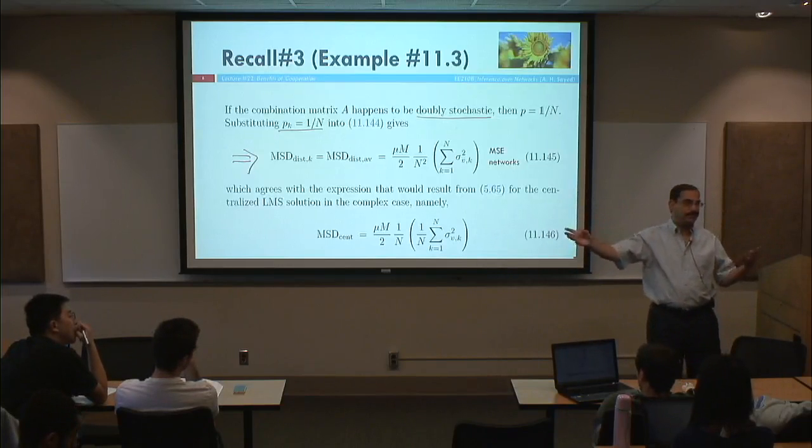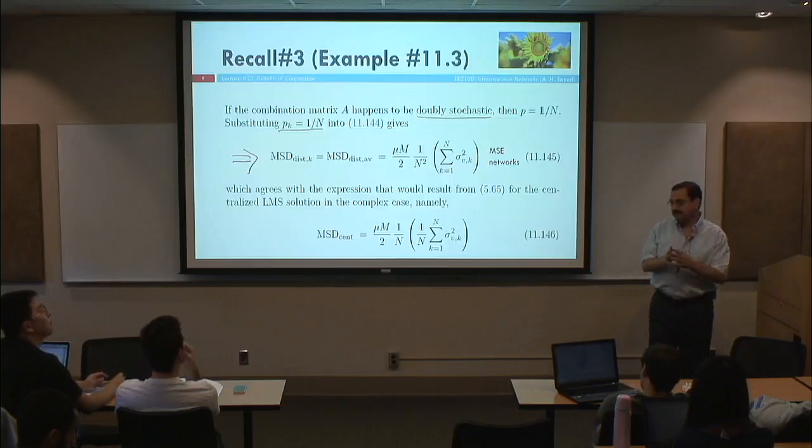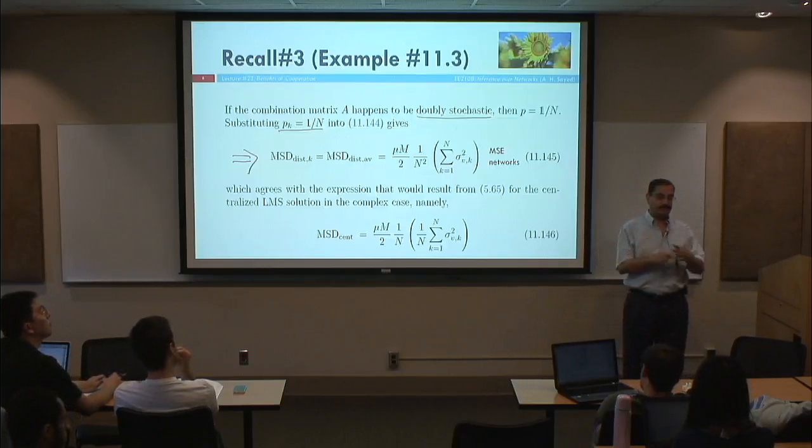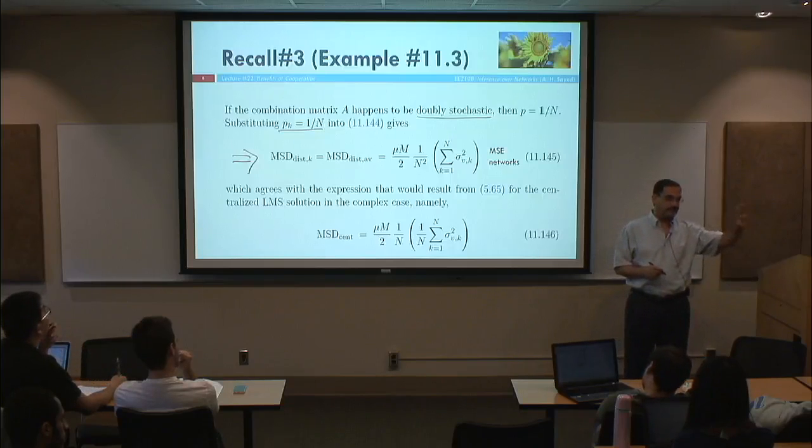match the centralized solution. And in the next few slides, you're going to see that this conclusion actually is more general. It's not only applicable to quadratic costs, but to more general costs. I will establish the same result for general costs, J sub k, that satisfy the usual conditions that we have.